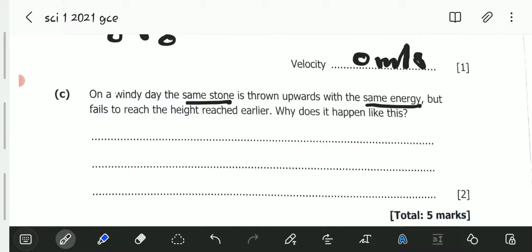What we should understand is that the more air we have moving around the object, the higher the frictional force between the air molecules and the object. The higher the friction, the higher the air resistance. The higher the air resistance, the more energy is being used by the object to push through the air molecules.